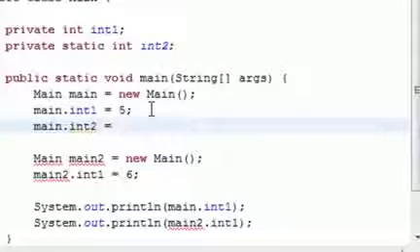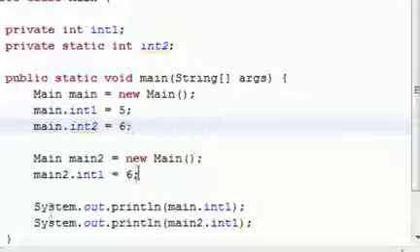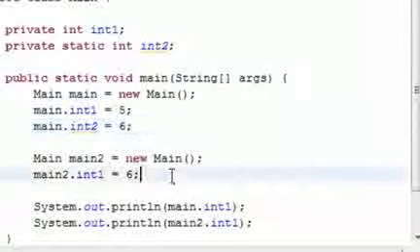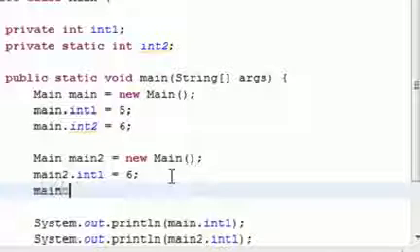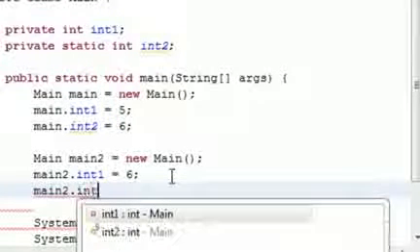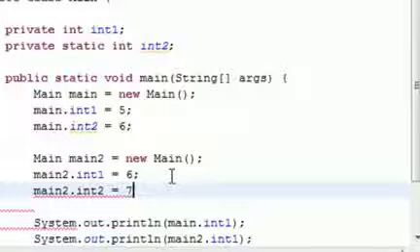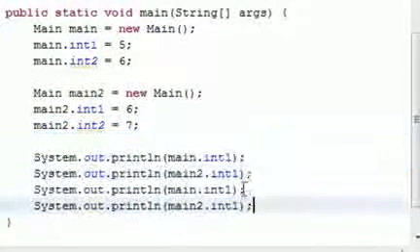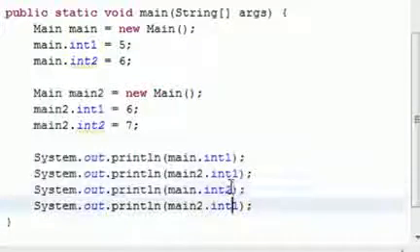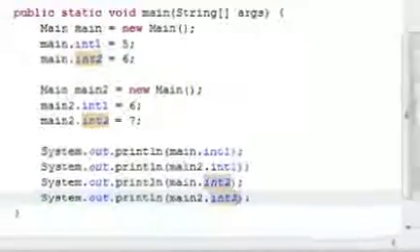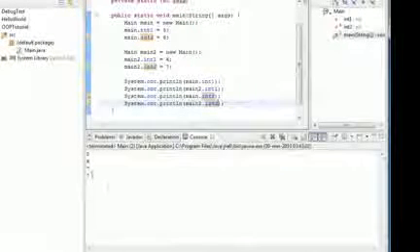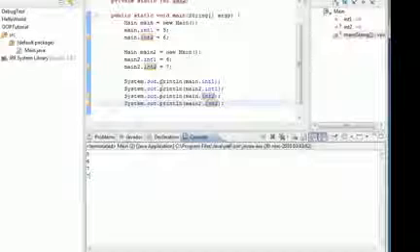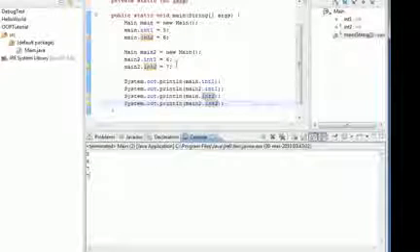So here I'm going to put 6 in the field, and for main2 I'm going to put 7 in it. So if we print it out then for both of the instances, you'll see it's 7 two times, so it's the last value put in there.